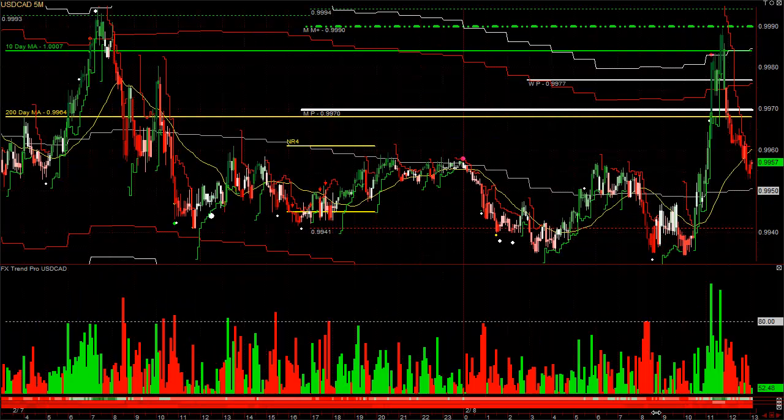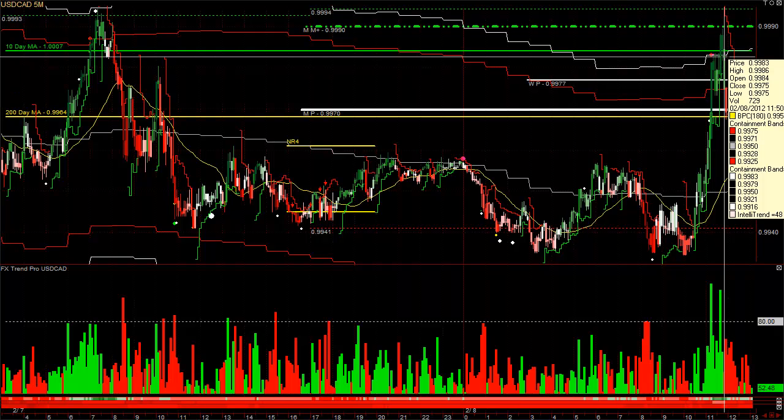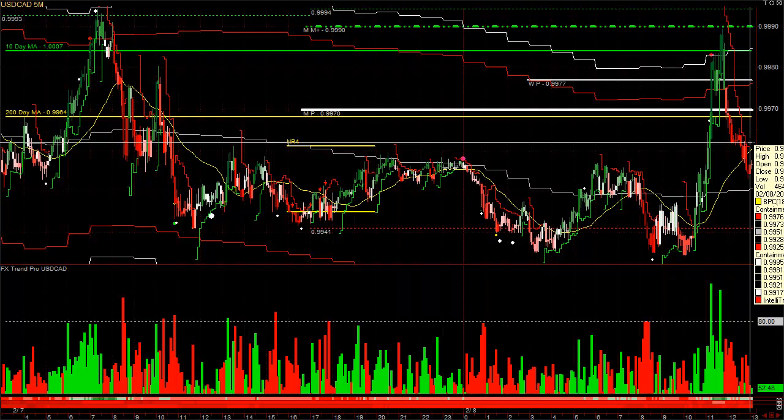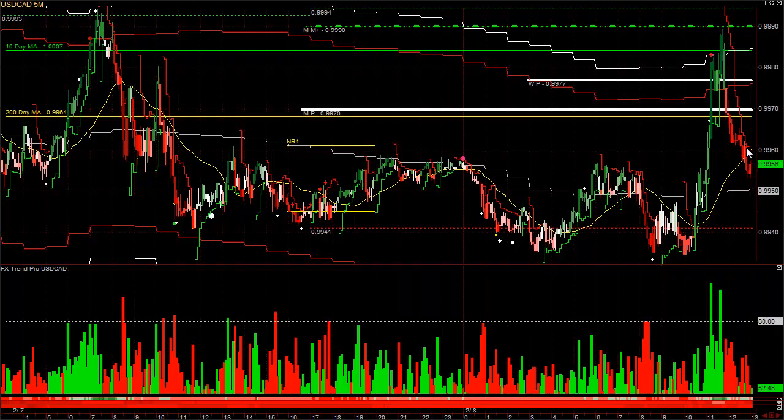Here's a good decent trade. The weekly trend's down, the monthly trend's down. The dollar CAD exploded up, went above the upper containment band, ran out of steam. There's a 10-day moving average, the previous day's high, a monthly pivot level up here. And again, the 2.0 white band, when the weekly monthly trend is down, when it goes above there and comes back down, usually you can go short right here at 83, and you can see it pull all the way down. You're still in this trade, but you've locked in a little bit more than 20 pips.